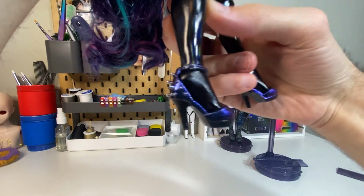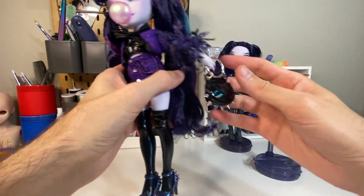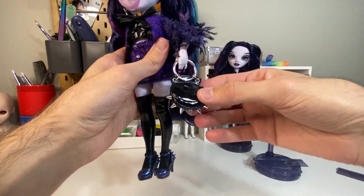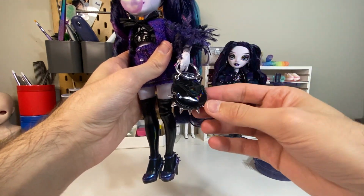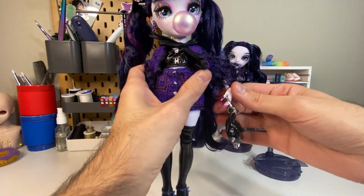They are shimmery and spiky. They have a little buckle on the side, and her bag is like a little hoop bag with this black case on the bottom and then a bunch of spikes. I do think out of the two, she is my favorite.